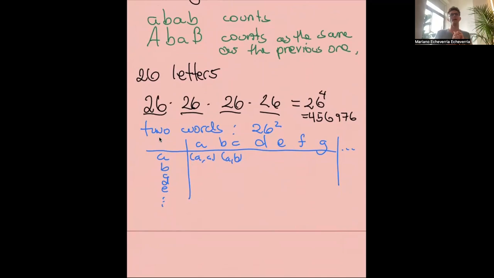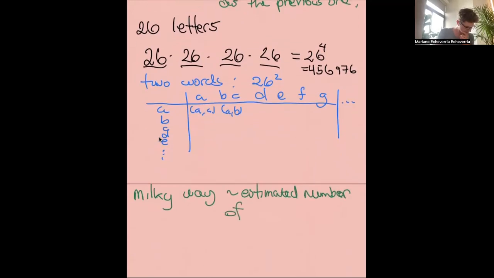Yeah, no problem. And then just to give you a sense of how much it is, I Googled this to make sure. The Milky Way, the galaxy we live in, just in case, has an estimated number of atoms of, well, let's put it like 10 to the 67. It's a little bit more than that, but like 10 to the 67 atoms.